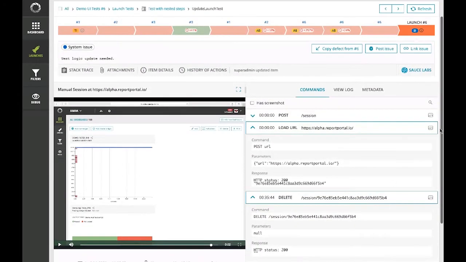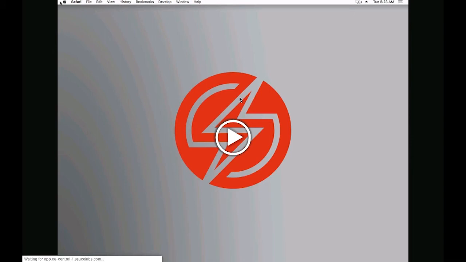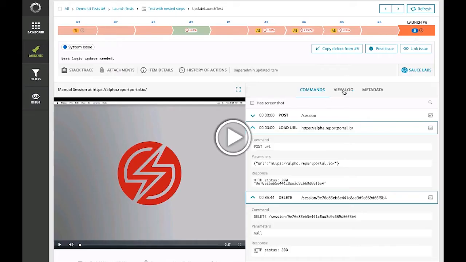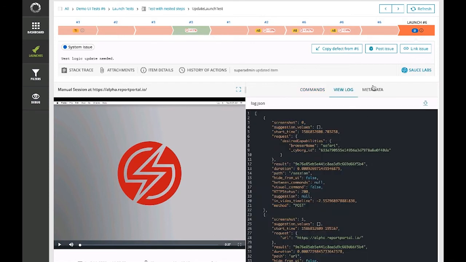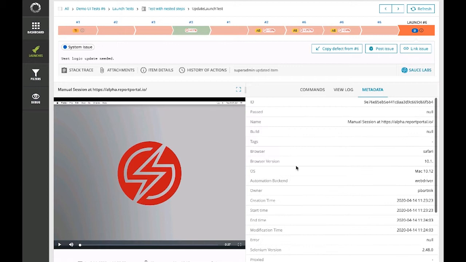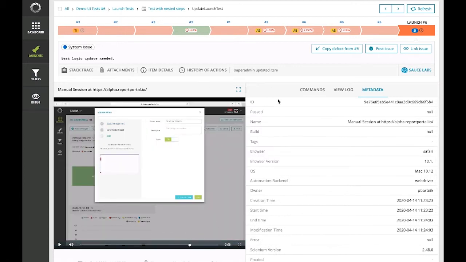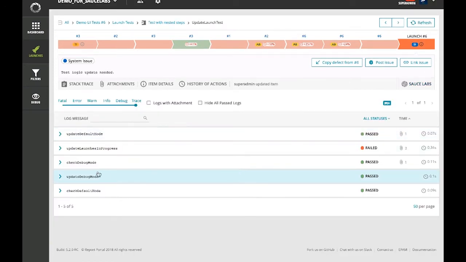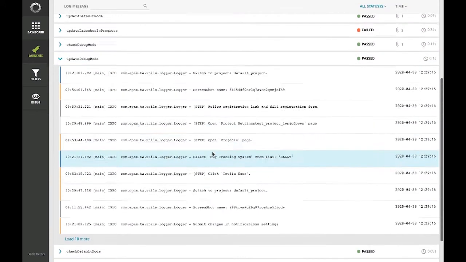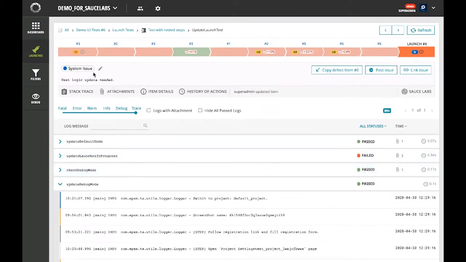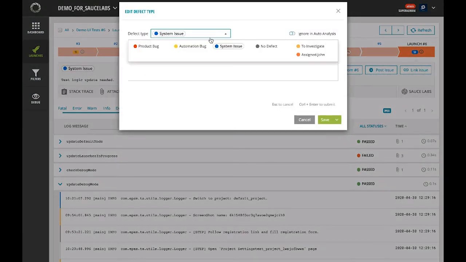And that's not an iframe, not just part of a page imported from Sauce Labs. We use the API to receive all the data and represent all the information right here on the screen of the test case. You will have the video, the logs, the metadata, everything you need to analyze your fail on one screen, along with all the logs related to your test case execution.